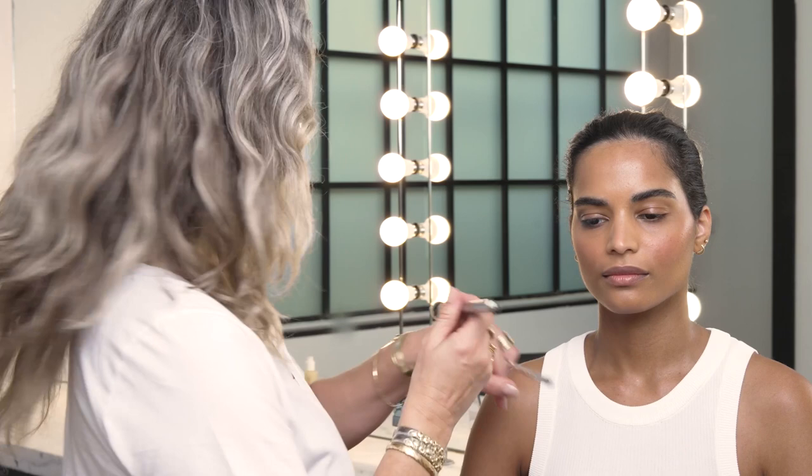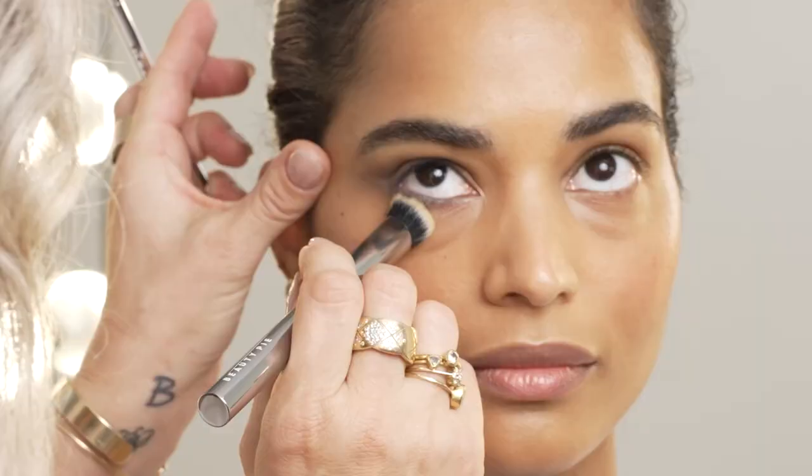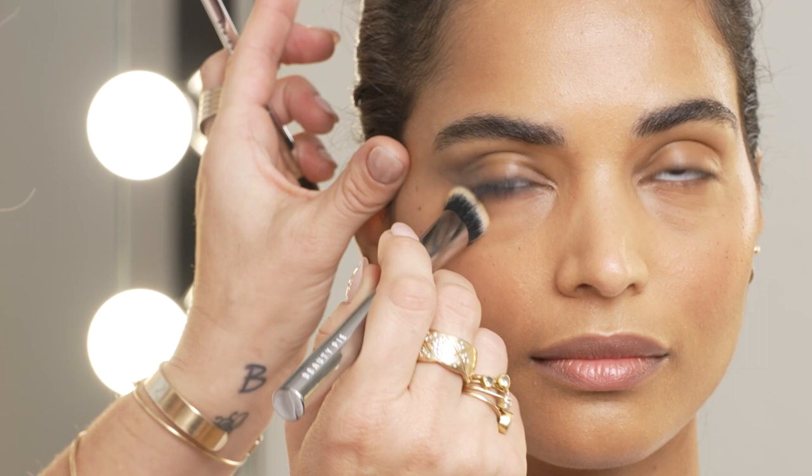Okay, so I have my foundation brush. There's a little bit of leftover concealer on here. And as I'm going around, I'm gonna make sure that I'm happy with the pencil placement. So I'm gonna apply and then I'm gonna clean up and I'm gonna go back and forth with that application and cleaning up. So I'm not gonna wait till the end to clean everything up. I'm gonna clean up as I go.